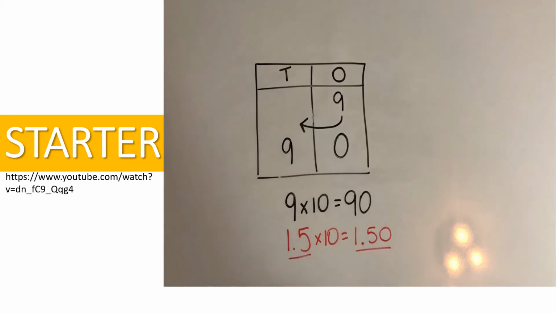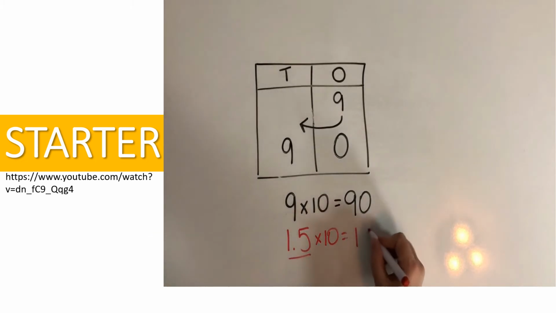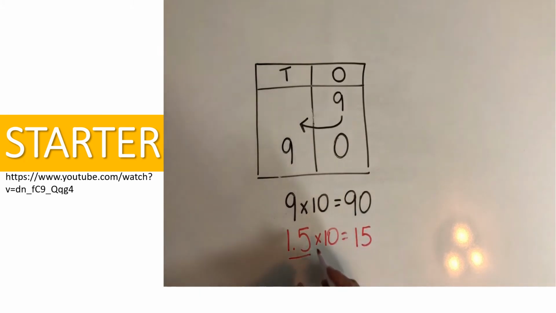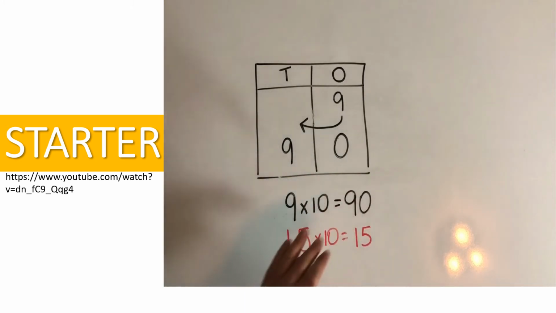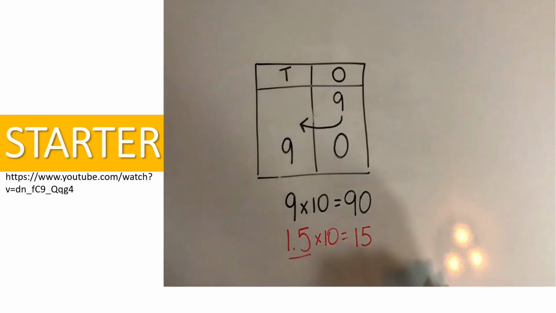So when we start multiplying decimals by 10, we find out that we have to shift everything one place to the left. So 1.5 actually becomes 15 because we're shifting that 5 over into the ones place and shifting the 1 to the tens place. So again, if you haven't learned decimals, don't worry about this, but I do just want you to understand why we want to think in terms of place value rather than a trick of just adding a 0.